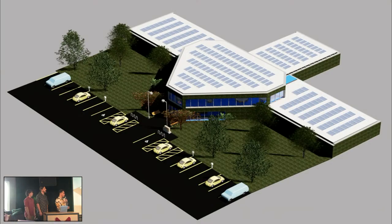So there's an aerial exterior view of it. As you can see, we have our ADA parking and our bicycle racks to target the LEED program. It also lets us have the electrical charging stations, as you can see in these areas. So we're also trying to promote more fuel-efficient vehicles in this area by reducing the ones with carbon emissions.